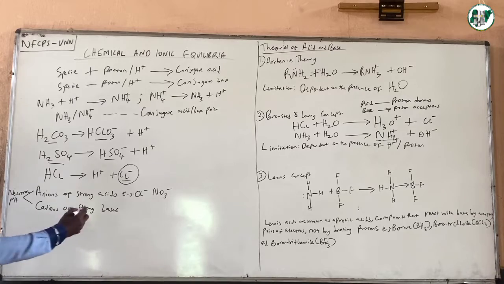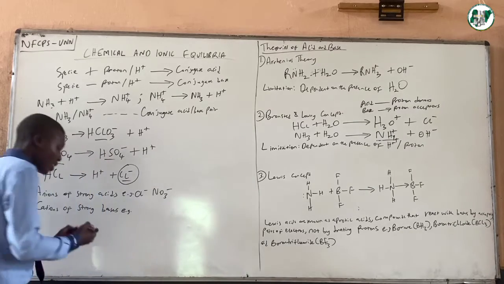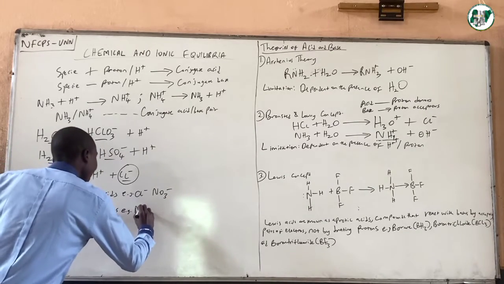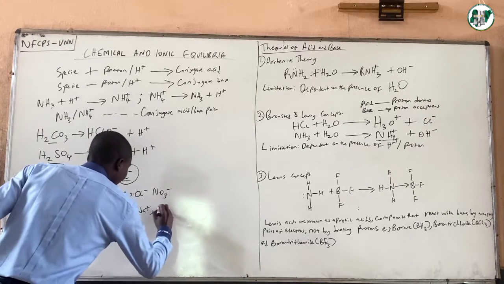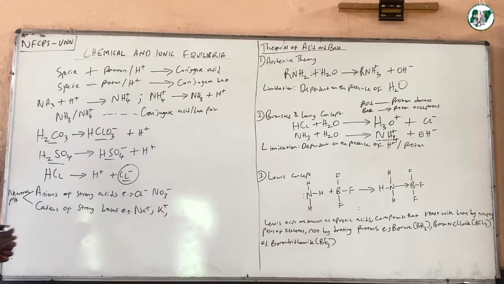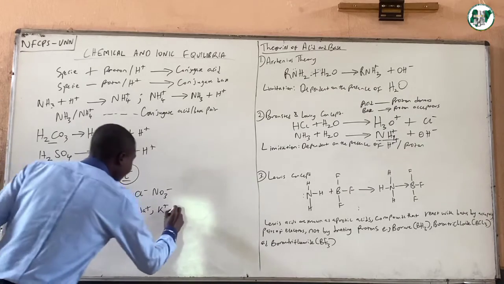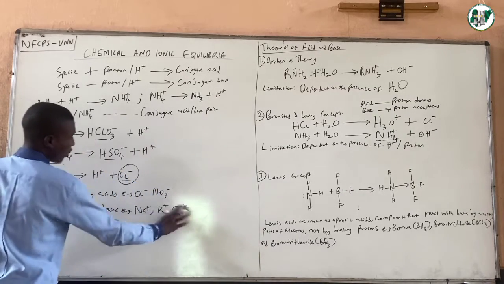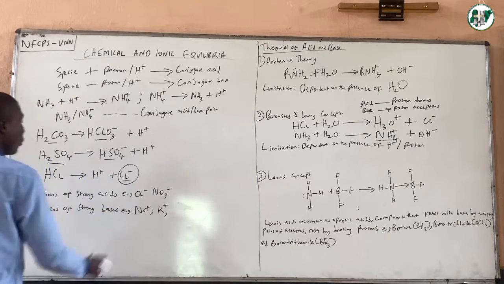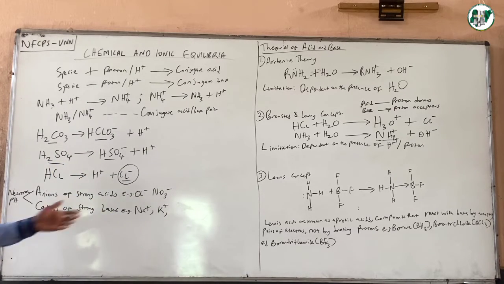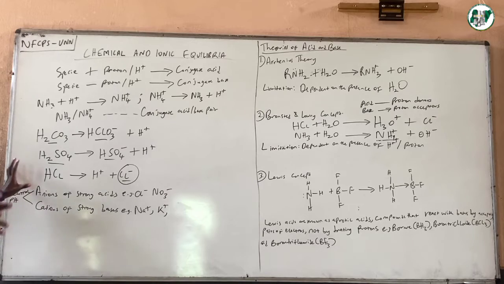Meanwhile, for cations of strong bases, we have examples of strong bases. We have things like sodium hydroxide, so the cation is Na plus. We also have potassium hydroxide, that is K plus. We also have calcium hydroxide, although calcium may not really be a strong base, but then we have sodium, we have potassium, we also have others. But what you need to go home with is the fact that anions of strong acids and cations of strong bases do not cause a change in pH.